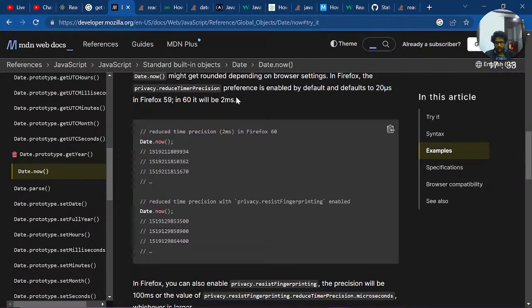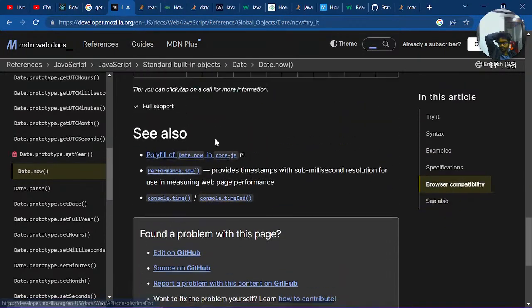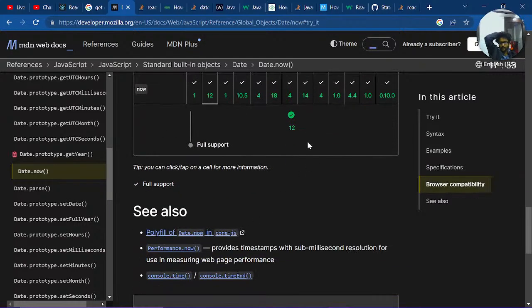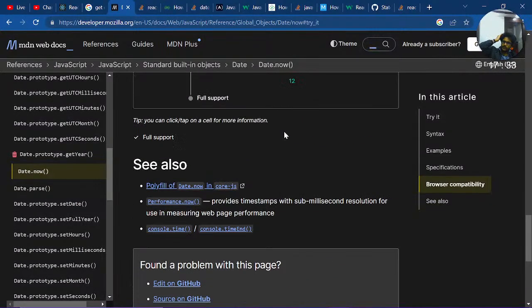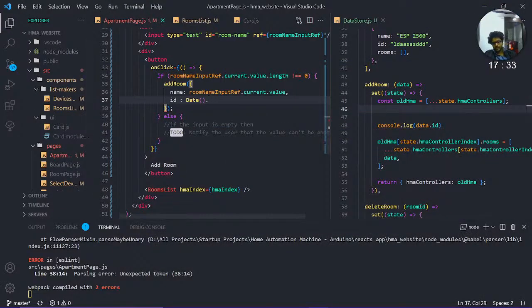Reduced time precision. 2ms. Bro, brother, 2ms won't be an issue, I would say. But anyways, cannot say anything. Edge is also there. What is this? Toggle history. Version 12 full support. Polyfill. If it's that, then it's that.